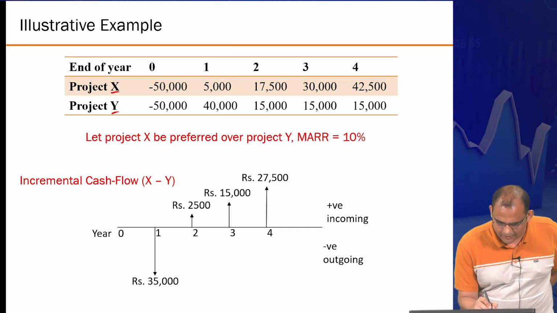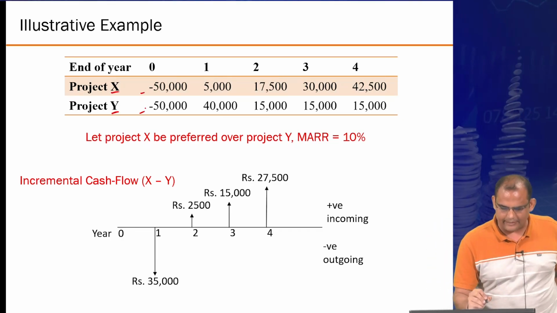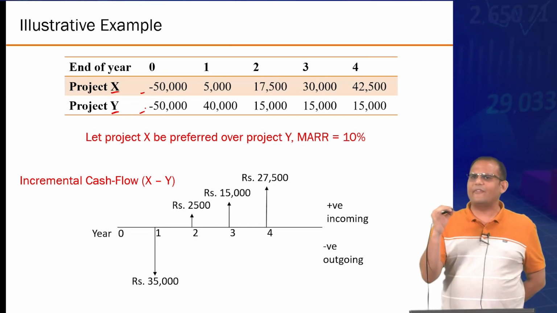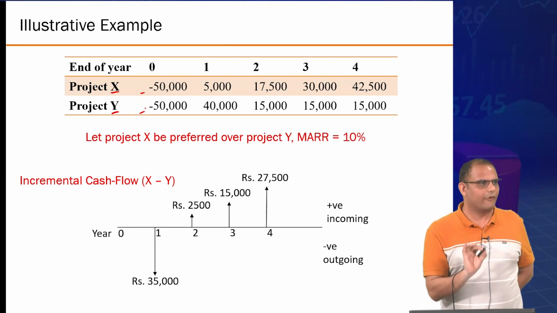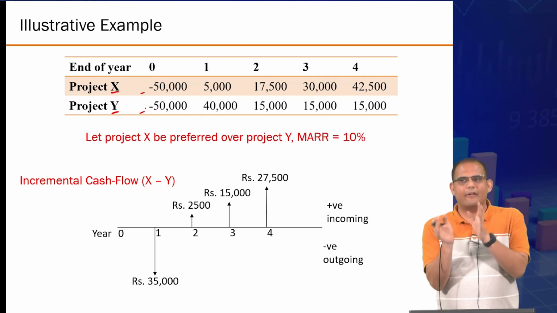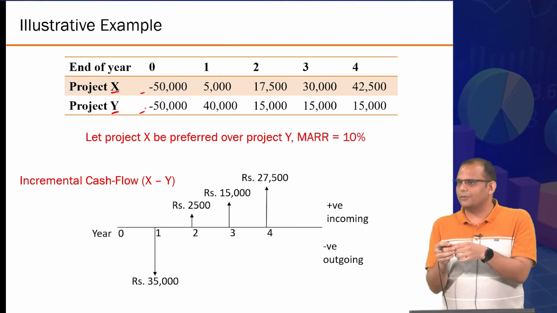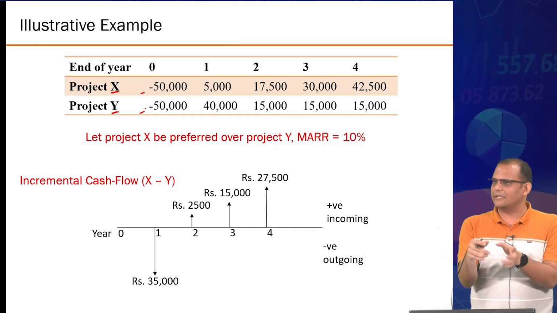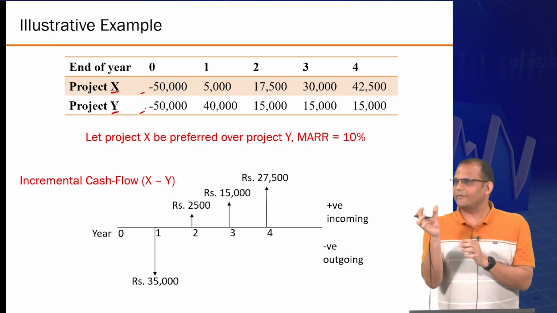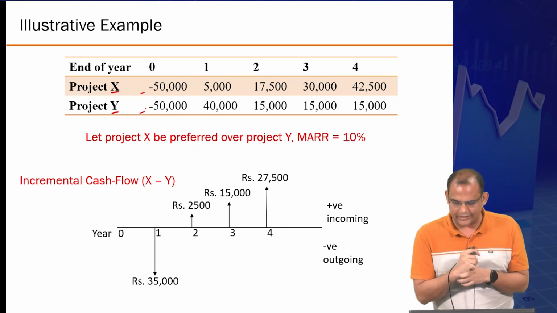So let's say there is a project X and Y. Initially, both of them are of the same cost. So the concept of defender and challenger, you don't have to rigorously follow, okay? That's just to give you a more systematic way. I will never insist that this is the defender in this case. It's basically relative. Ultimately, you have to compare whatever is the net difference of the increment series. That's what you have to estimate.